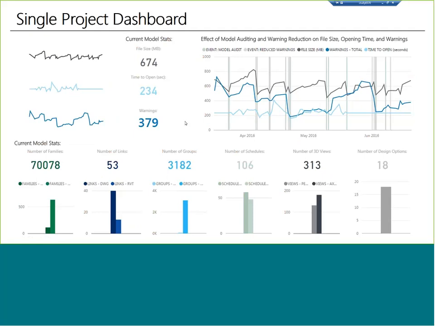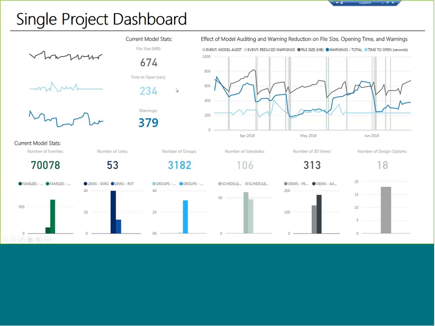And for those of you that are not familiar with Dynamo, it's a plugin for Autodesk that allows us to manipulate parameters and data and pull data out of the Revit model through a visual scripting platform. And we're able to get that data in Excel and push that data into SQL. So again, this is pulling from SQL, but the data is coming from Clarity and Dynamo. And we're hoping that one day we'll be able to run those Dynamo scripts with Clarity and just get everything all in the same place.